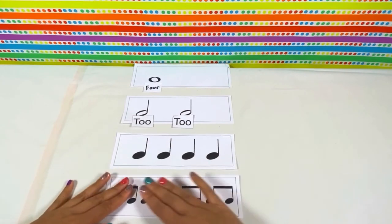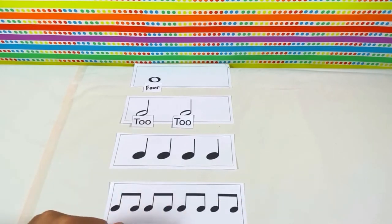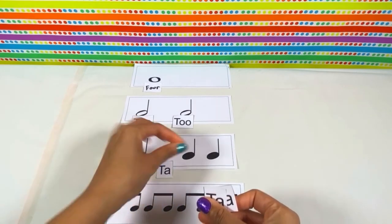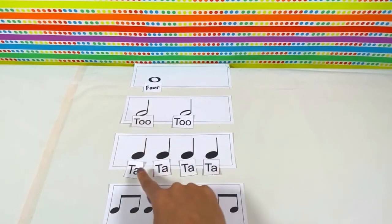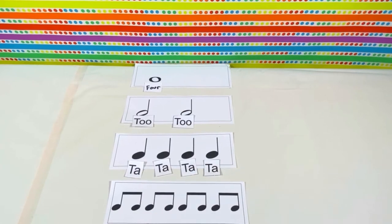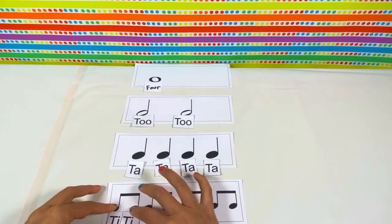Very good. What about this next row of notes? What kind of notes are those? Those are our quarter notes. And when we see quarter notes, what do we say? We say ta, ta, ta, ta, ta, ta, ta, ta. Very good. And what about our next row of notes? What kind of notes are those? Those are eighth notes. And when we see eighth notes, we say TT. Very good. We say TT.